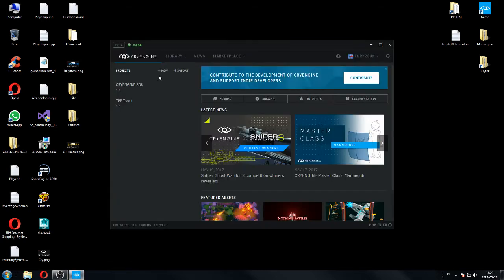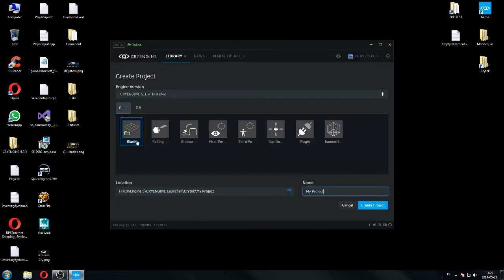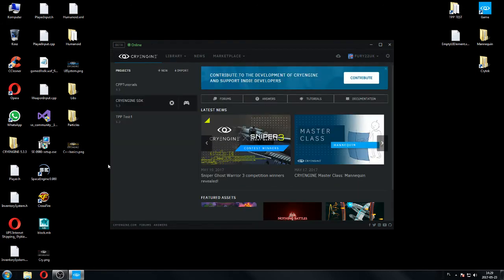We're gonna create a new project. A new project template is gonna be third person template. You can choose also first person, doesn't matter. We're gonna use third person in this case, and we're gonna call it C++ tutorials. Okay, create project then. Obviously we want C++ to be okay. Now we got our project opened.